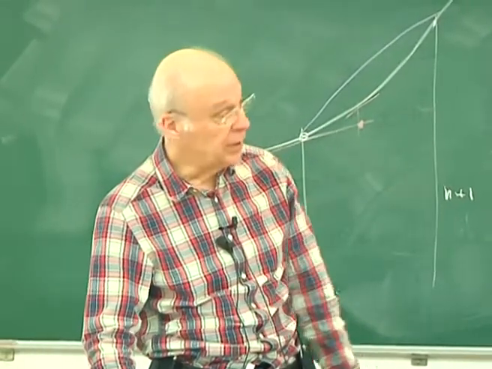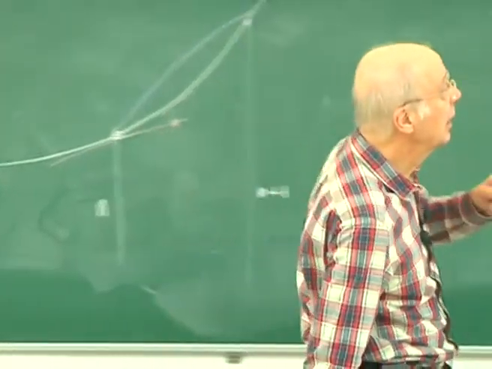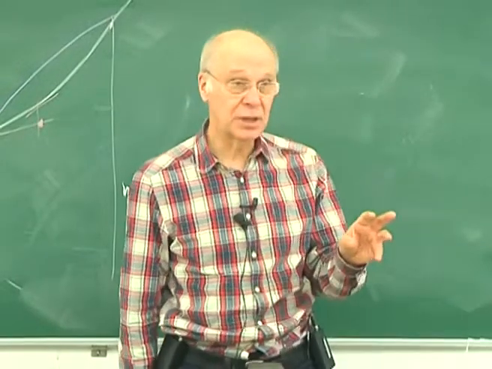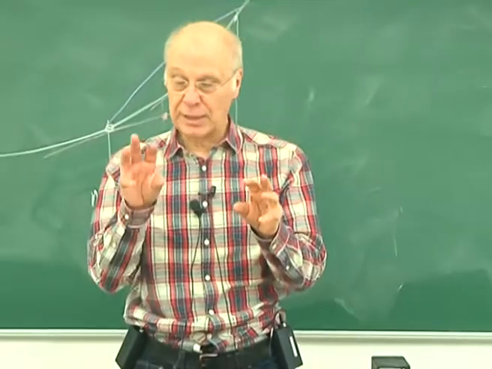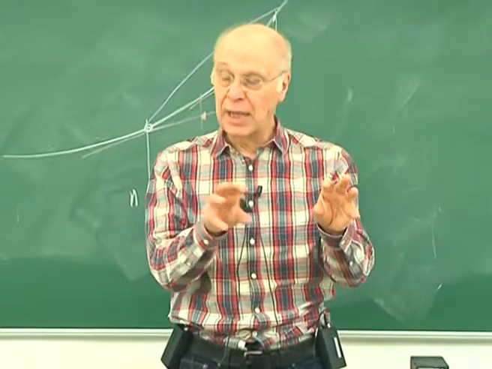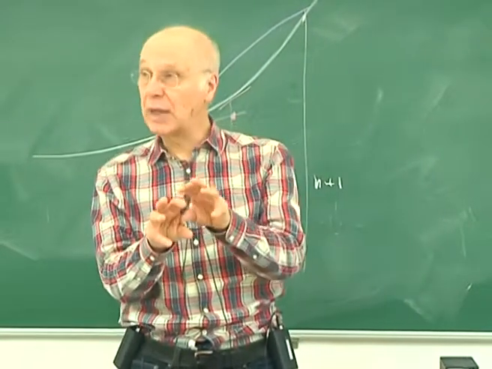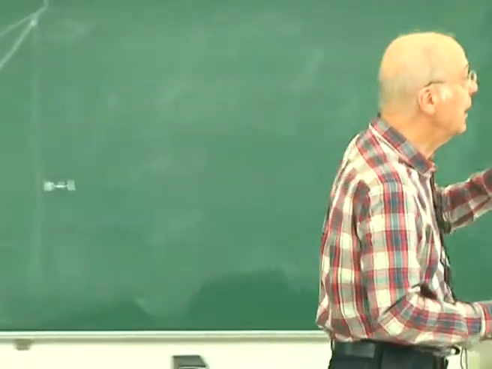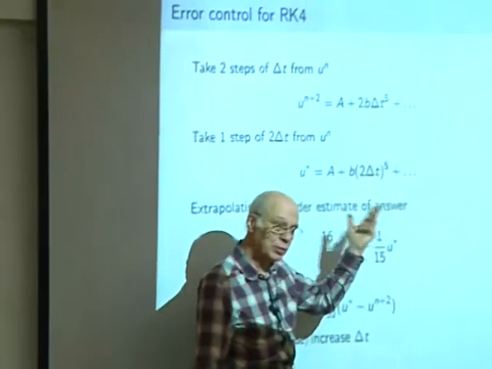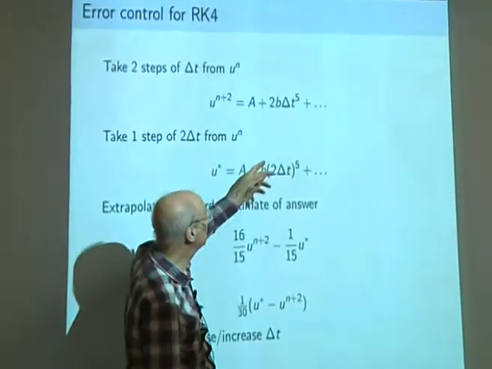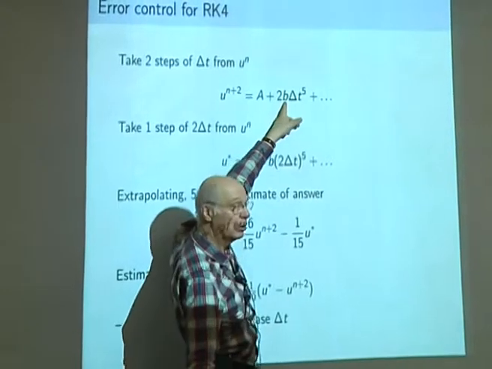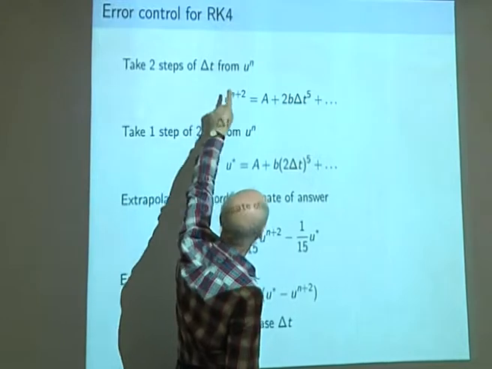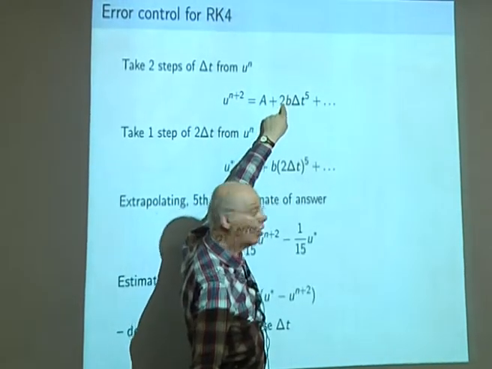Anyway, pursuing this method, you can control the error. You can decide when you want to make a smaller time step, and you do it in the following way. You make 2 time steps of each delta t, and then you go back to the beginning, and you make 1 step of 2 delta t, and compare the difference. Now, if it's a fourth order scheme, it means the error in 1 time step is delta t to the 5th with some unknown coefficient. So if we go forward with 2 steps of delta t, we get 2 lots of this error.